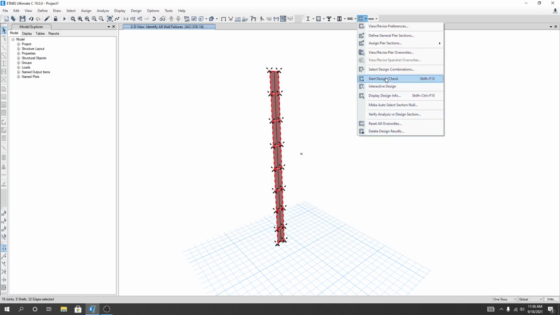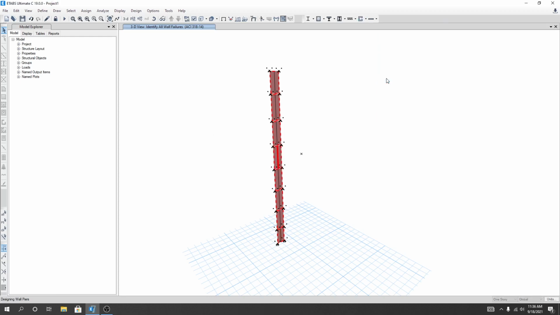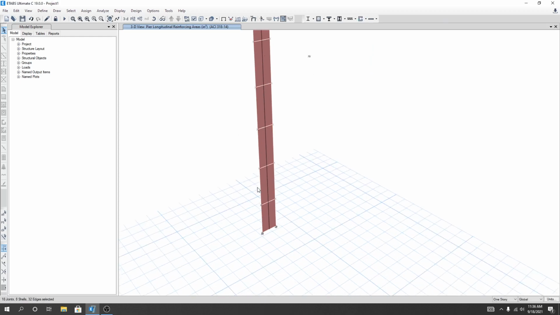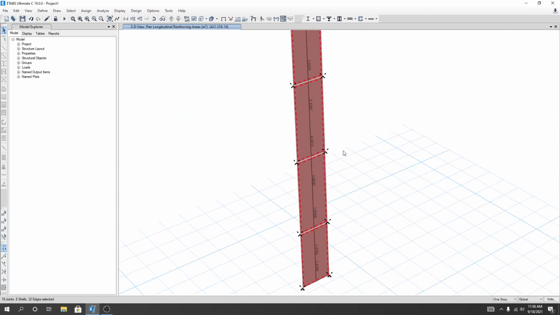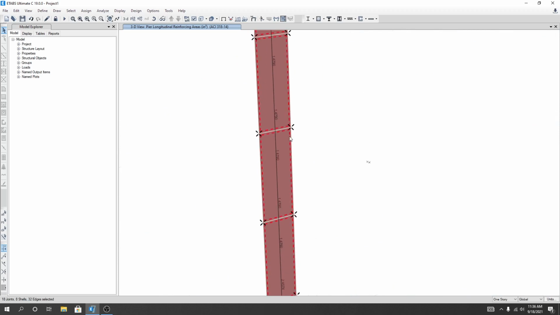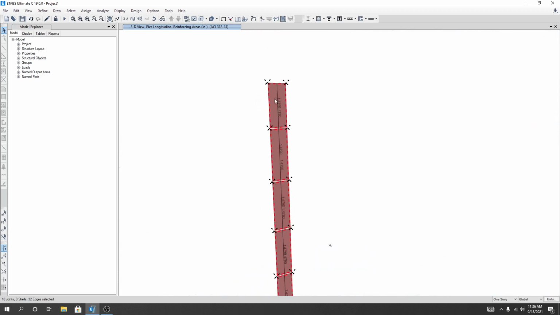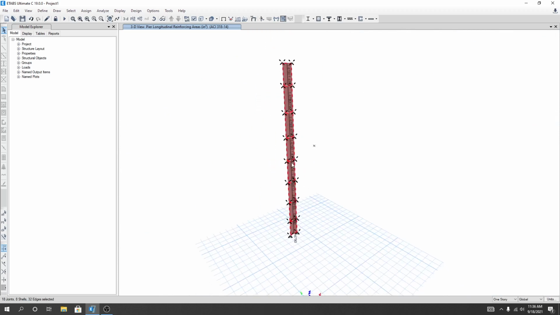After that I'll go start design or check and see what happened. And we are seeing that our general reinforcement 1.47 here, so everywhere we are seeing that. Is it clear? So this is the way.